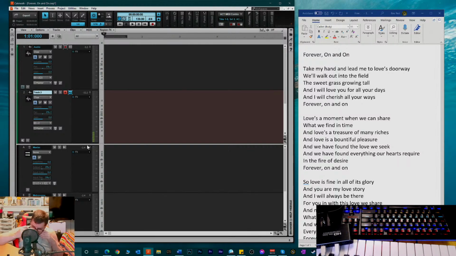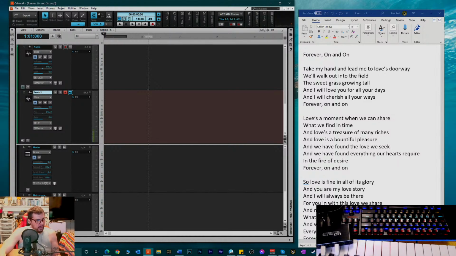I need the earbuds to hear the metronome. I'm playing this to Cakewalk's metronome, and we set the beat at 130. Okay, I think this is going to work. It's very complicated. What I'm trying to do is give you guys an idea of what I'm doing.